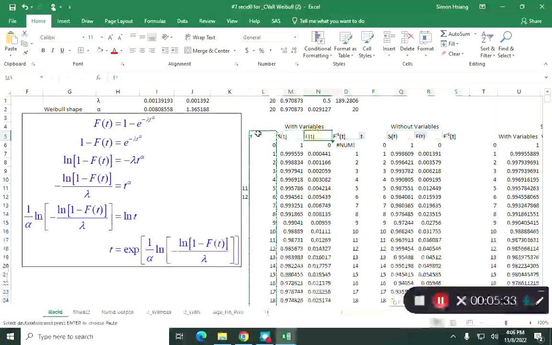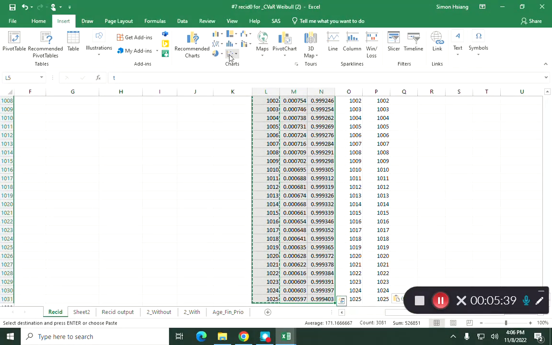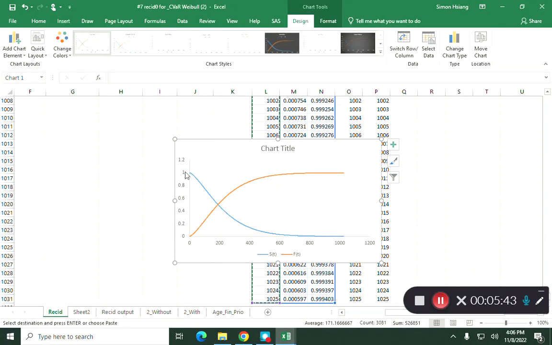No, I'll just plot until here. Insert chart. You should see the lambda, the reliability coming down, ft going up, just like the numerical, fictional example we did before. You should be able to do this without any problem, okay?